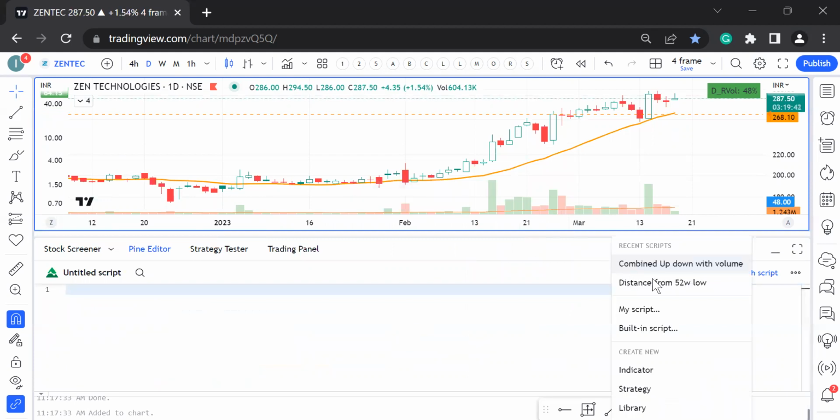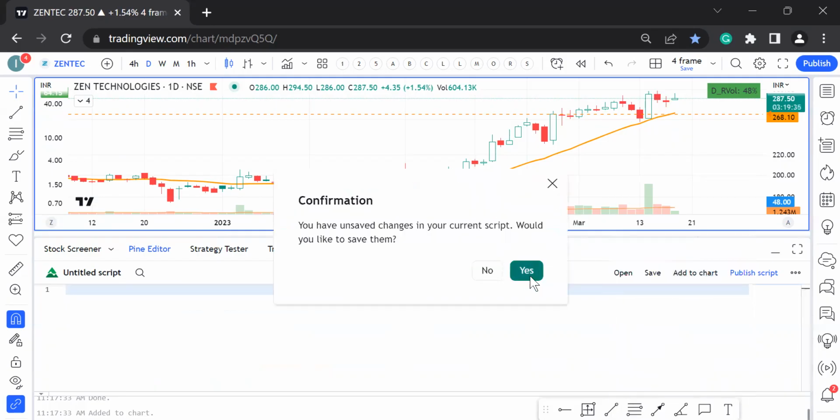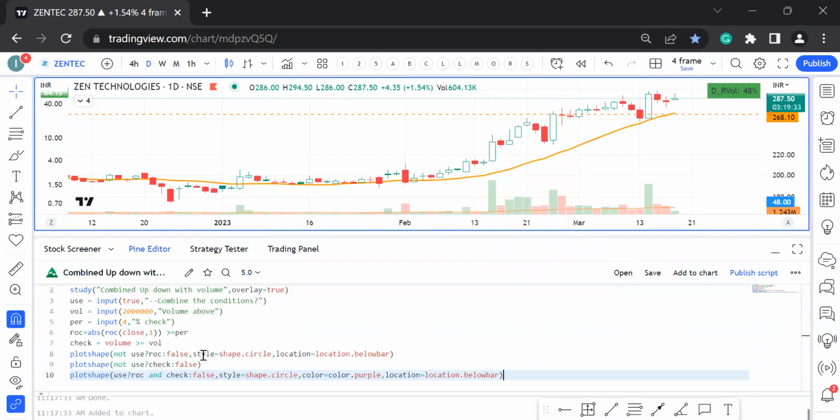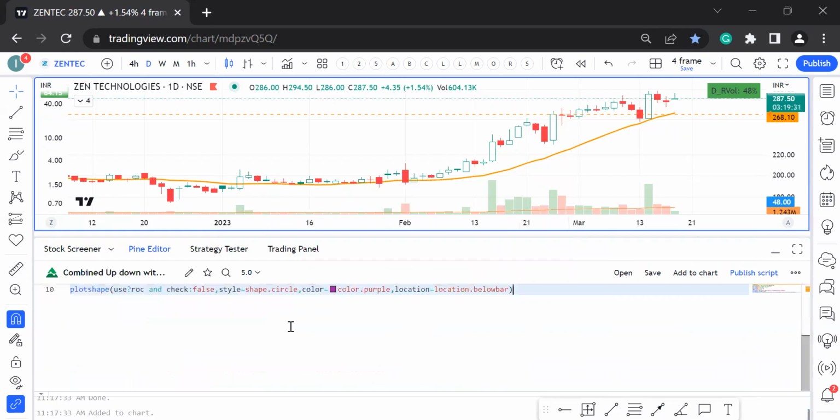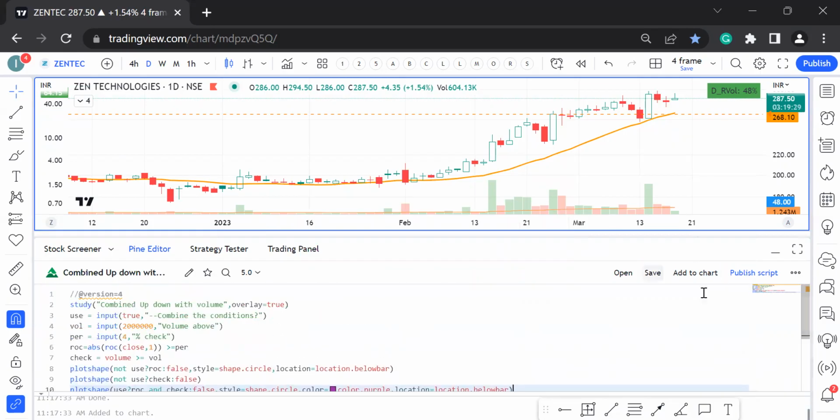I've already created it, so I'm just going to share the code with you again. This is the code, and save it. Oh, sorry, add to chart.